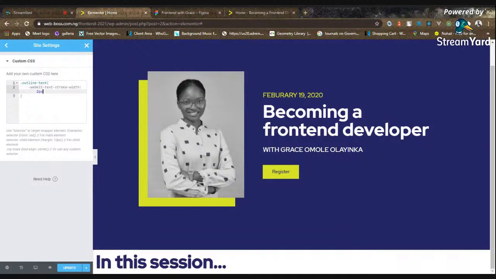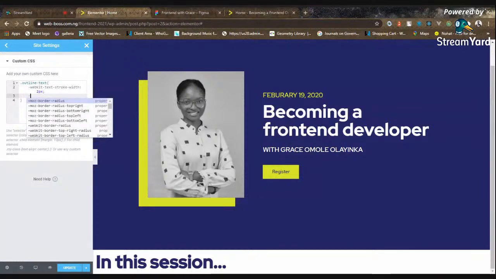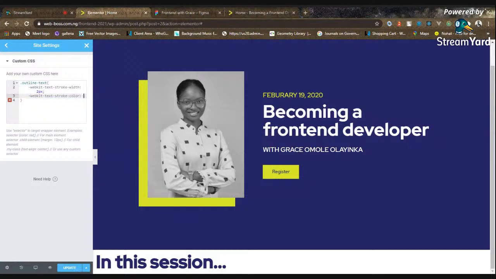Let's try 2 pixels for now. And WebKit text stroke color. For now, let me just use a very red color and see what happens. Can you see what I'm saying?